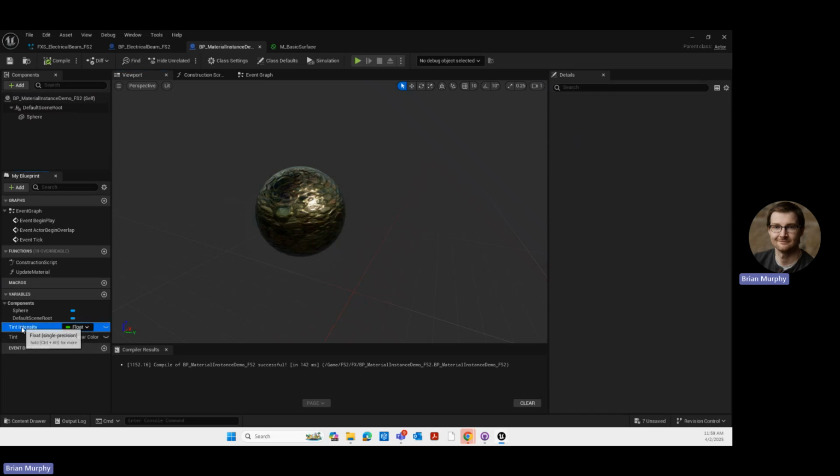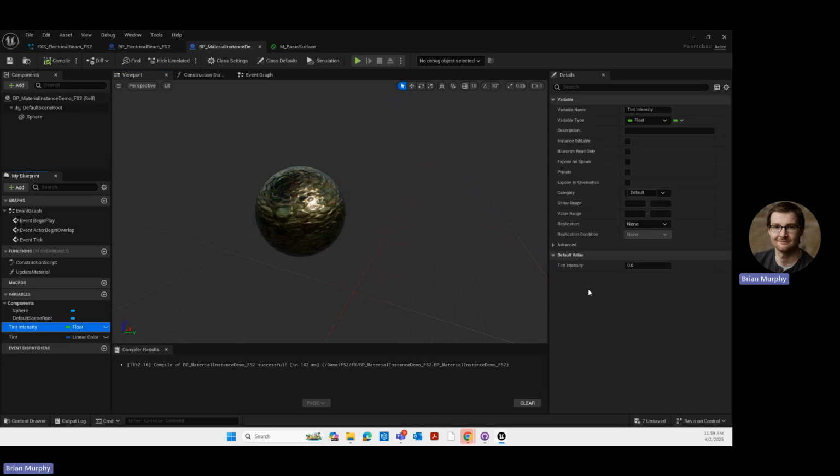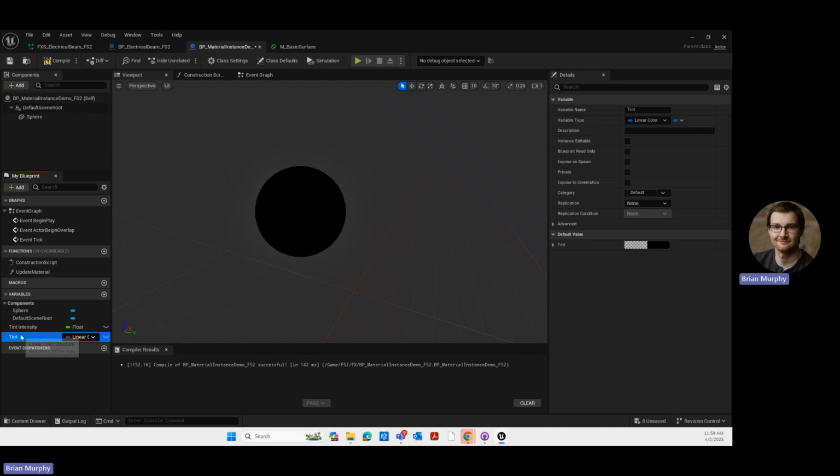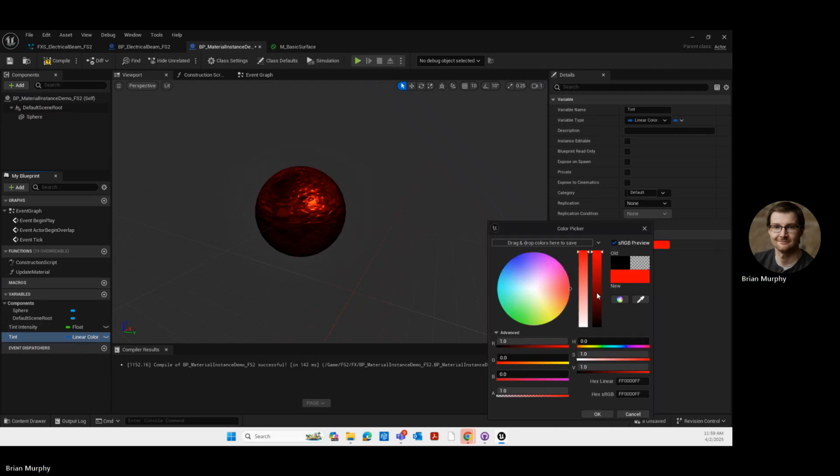Now, if I want to change my tint, I can grab my tint intensity variable here, set it to a value of 1. And you can see now it's tinted black. And I can change my tint color here to a value like red. It should probably be white by default, just because something tinted white is just tinted itself. You can tint it in any color you want here in your blueprint.